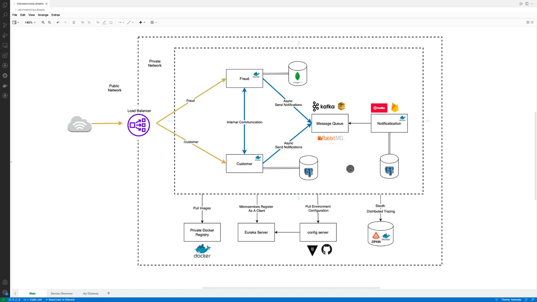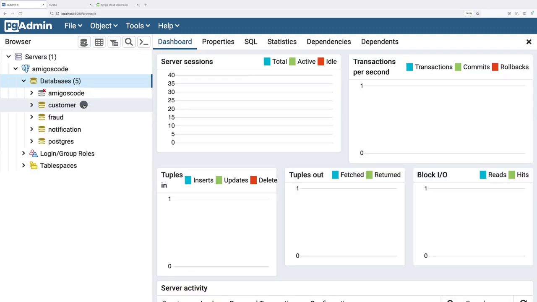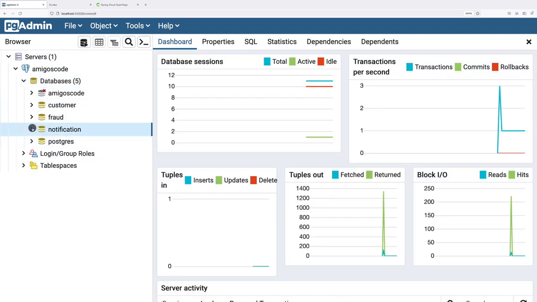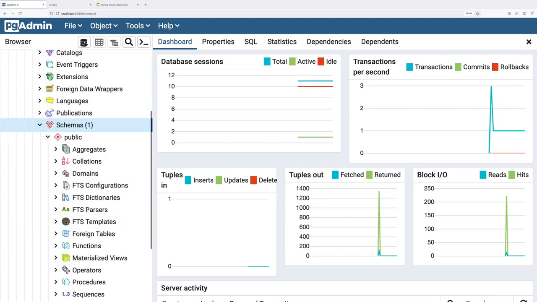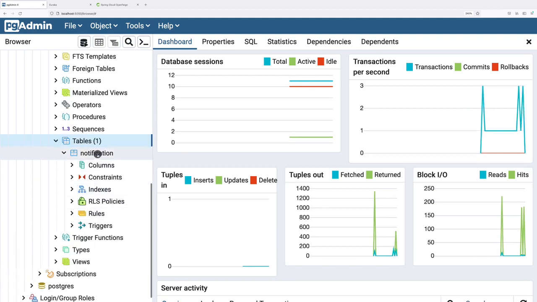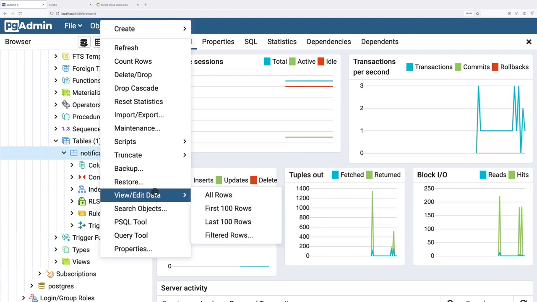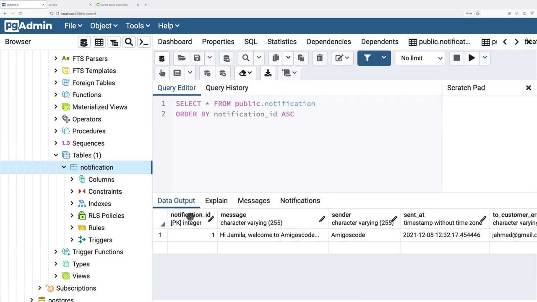But all I want to show you is that we are communicating between all of these microservices in here with their respective databases. Now, if I open up pgAdmin, and in here, let me just refresh all databases, and then open up notification, and then in here, schemas, and find the table. So here I've got a table called notification, right click on it, and then view data, all rows, and check this out. So here we have the notification ID is 1, the message is, hi Jamila, welcome to Amigos Code.